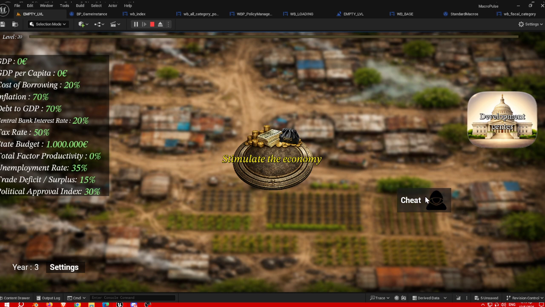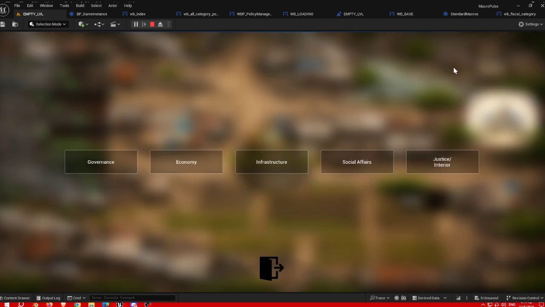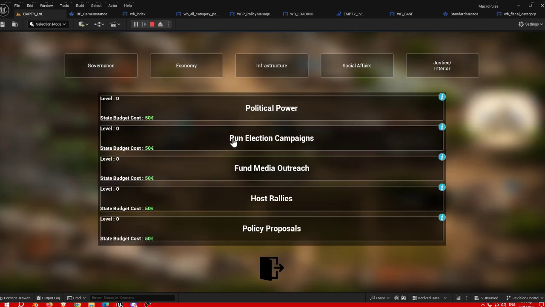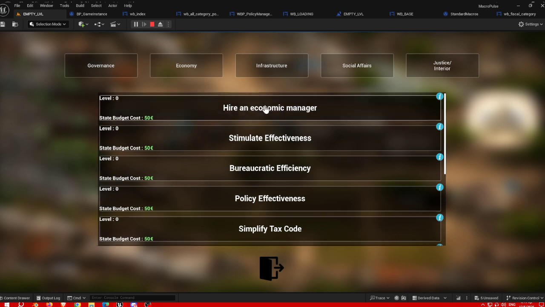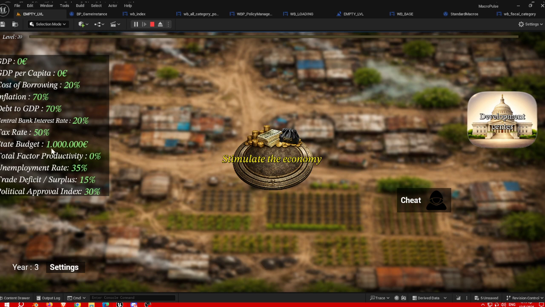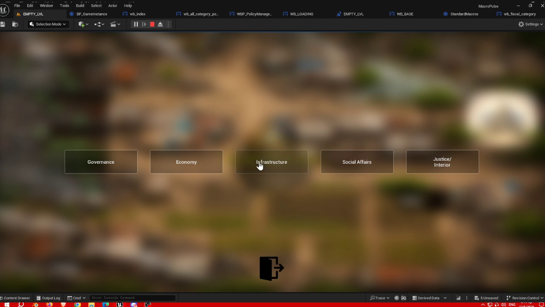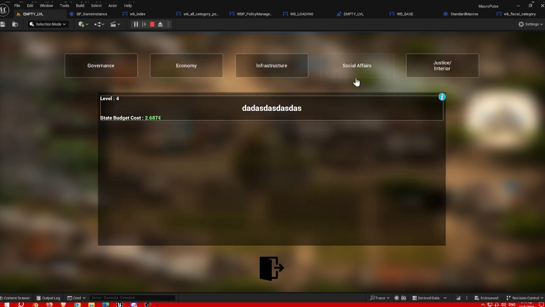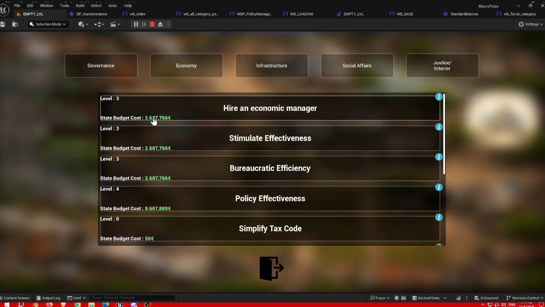Probably this cheat is not going to be here forever. The settings are going to be here forever. Developer center, governments, blah blah. The buttons, I don't really fully like them. There's no interaction right now when you press them. I don't know what sounds to add here, what VFX to add or whatnot. Right, my state budget doesn't increase when I buy something, so that's also going to need to be fixed.